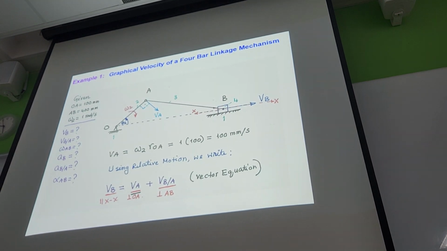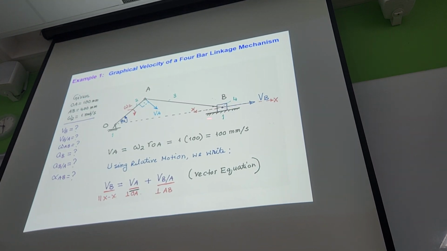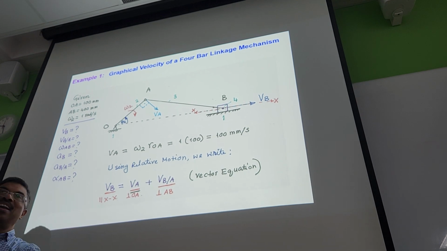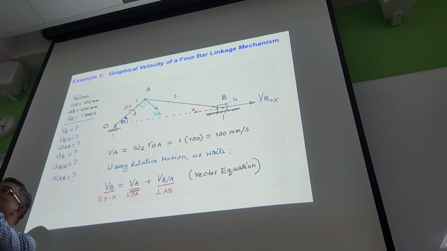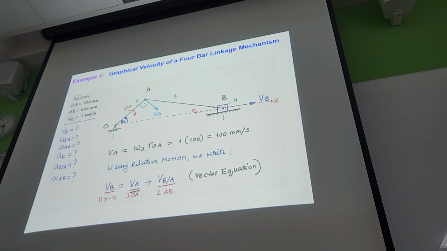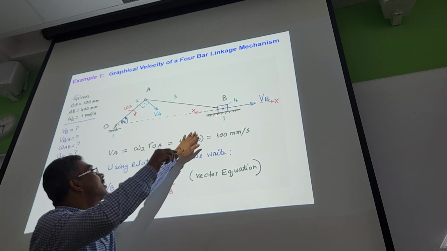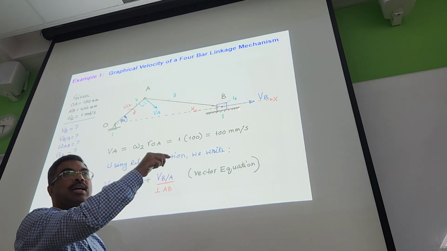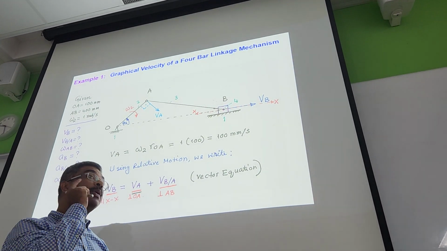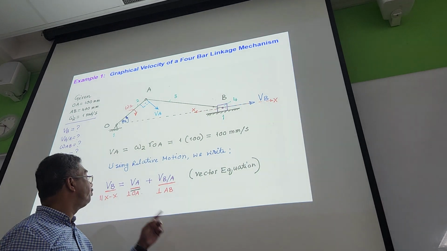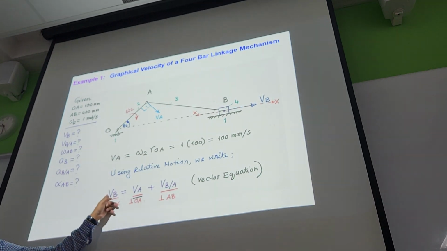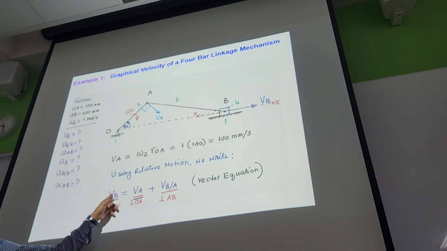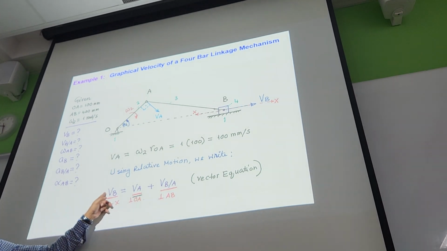Our piston B is restricted by who? By the cylinder wall. The cylinder wall decides how the piston will be moving. Correct or not? And is our cylinder wall moving? No, it is the engine block. Correct or not? So it is the ground. This section is the ground, this one. Right? So therefore our piston is sliding on the ground. Correct or not? So therefore our piston velocity, VB, this one also should start from the origin. Should start from the origin. Clear? Not must, should.